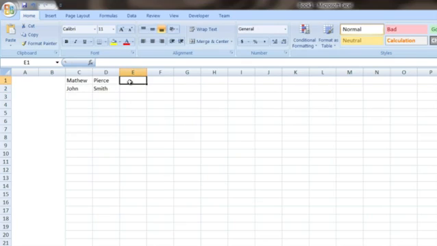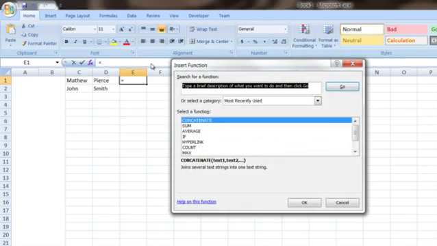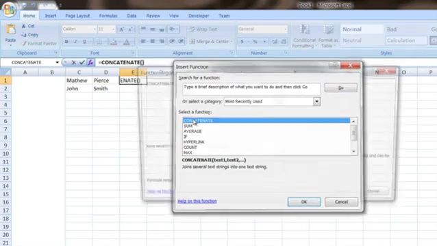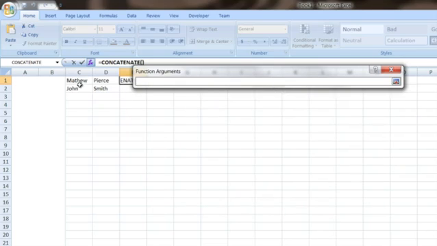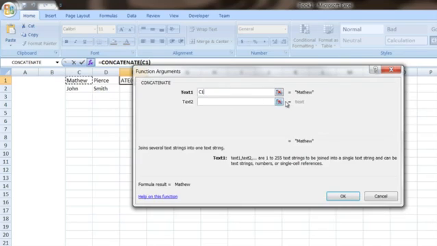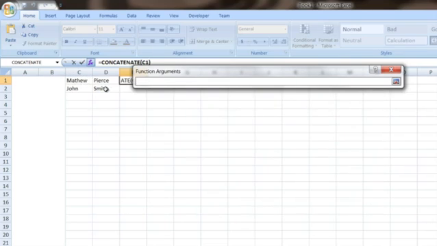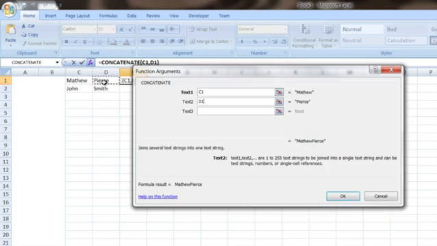Now there's a couple ways of doing this. You can click on the function button right there, find the concatenate function, double click on that, and then it'll give you right there the option to choose text 1, text 2. You can click on that button, hit return, click on that cell there, hit return, and then it'll just let you go down the list and keep adding. You can concatenate row after row after row.